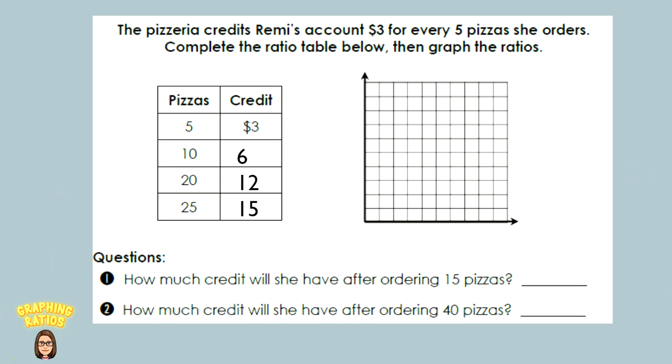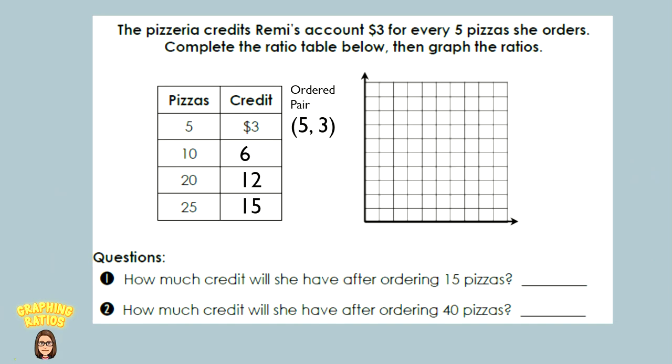Now that we're done with that, we need to look and see what our ordered pairs are. And the ordered pairs basically just go from this one to this one. The pizzas are our x value. The credit is our y value. So x comma y. You need the parentheses when you do an ordered pair, and you need the comma, or else it is not an ordered pair. If you just have the 2 with a comma, then it's just 2 numbers. But when you have those parentheses, everybody knows it's an ordered pair.